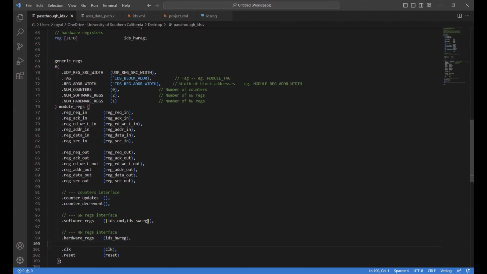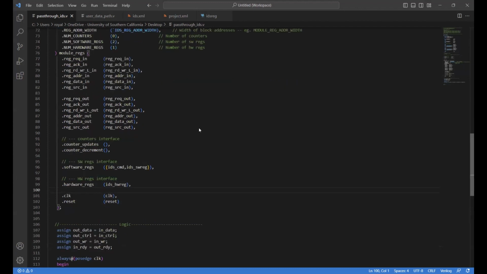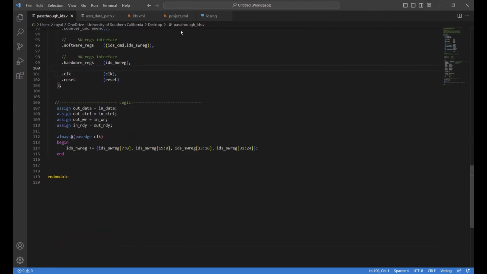So the hardware basically takes the value stored in that ids_software_reg and does some manipulation, and then stores the result back in another hardware register called ids_hardware_reg, right? I'll explain what the functionality is and what processing the hardware does and how you interact with that, right? I'll first describe the declarations we have done in the IDS XML file, and then come back to the logic, right?